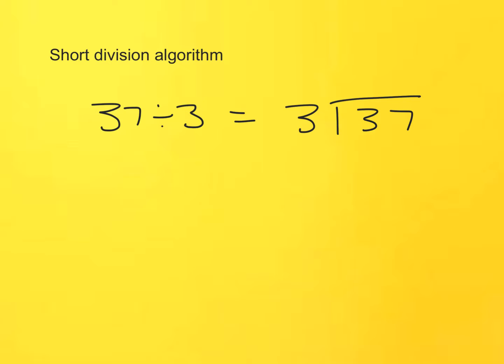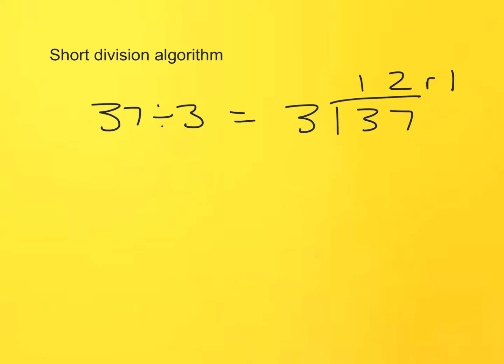Okay, so we've got 3 goes into 37, and this over here is actually called a division sign. We would then say, how many times does 3 go into 3? Well, 3 goes into 3 once. 1 by 3 is 3, which is this over here. So 1 by 3 equals 3. How many times now does 3 go into 7? Well, we know that 3 times 2 is 6. What is left over? We have 1 left over. So our answer would be remainder 1.